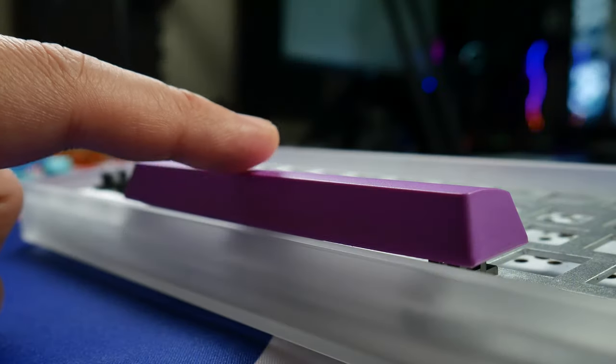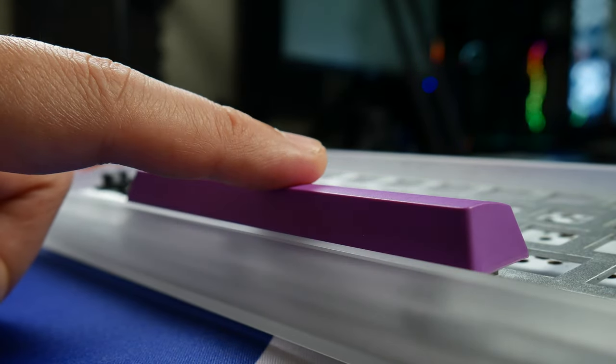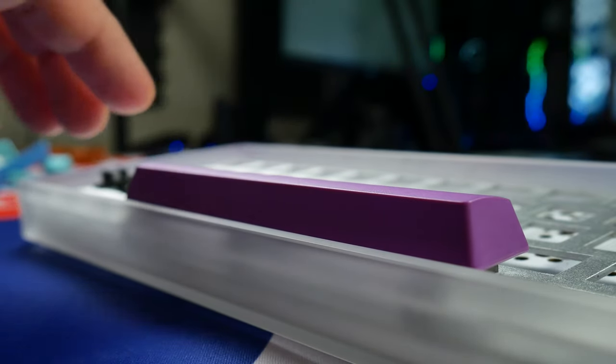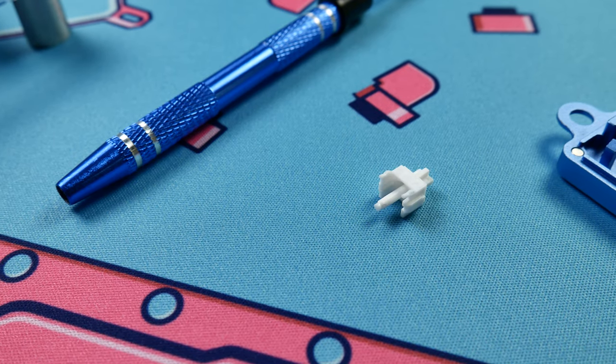The biggest issue with these switches was that at stock, I was able to repeatedly get the spacebar stuck on my testbed platform — something that didn't happen with any other switch present for testing. Re-lubing one with Tribosys 3204 and applying a switch film didn't help. When I also applied a 63.5-gram Sprit spring, that seemed to help quite a bit, but the switch would still stick sometimes. I also tried to redo the stabilizer on the testbed just in case, but that really didn't fix the problem either. Swapping over to any other switch I have in-house, I couldn't get the switch to stick again. So as an insurance policy, if you go with AE Boards Navy switches, I would recommend grabbing some Durock gold-plated 65 or 67-gram springs just to make sure this switch can overcome the return trip.